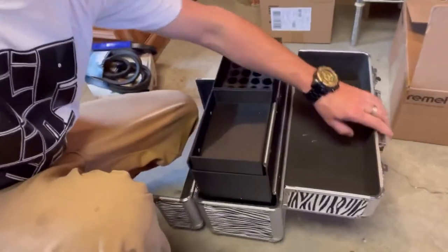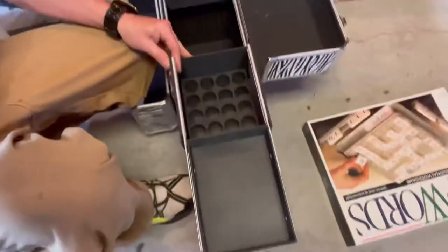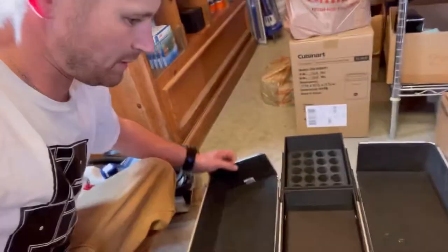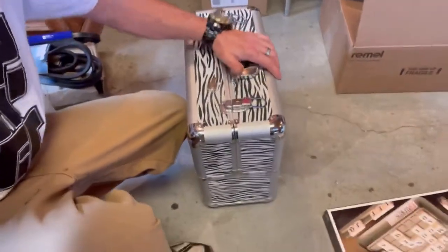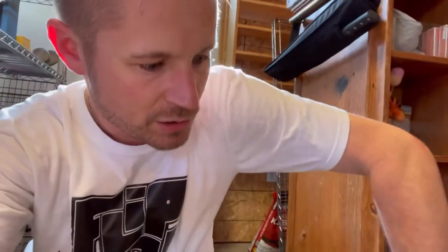Last thing I'll show you — a custom makeup case. There are certain companies that do multi-level marketing and I believe this was made for that — it's like a traveling sales case. If somebody's going to get into that they probably charged them a hundred dollars for this, and I paid four. I could not find this locking hard case in this colorway in this brand on eBay, so if somebody wants to be ultra unique they'll come to me. I did see soft ones for $40 or $50, but don't hesitate to look up one-offs and give it a go.